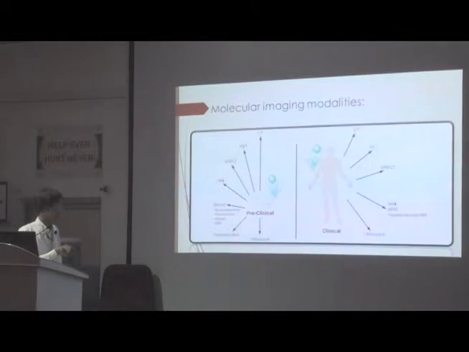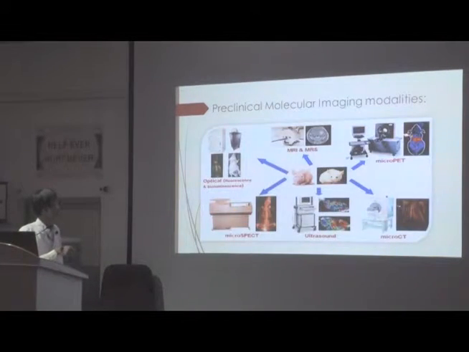So these are the molecular imaging modalities currently in use. These imaging modalities are used in the preclinical stage: CT, PET, SPECT, MRI, photoacoustic and so on. The optical imaging technique is still in the preclinical stage, and the remaining imaging modalities are currently available clinically. Clinically available imaging modalities are PET, MRI, magnetic resonance spectroscopy, hyperpolarized MRI, and ultrasound. So these are the preclinical molecular imaging modalities for imaging of small animals: optical imaging, MRI, micro-PET, micro-CT, and ultrasound.